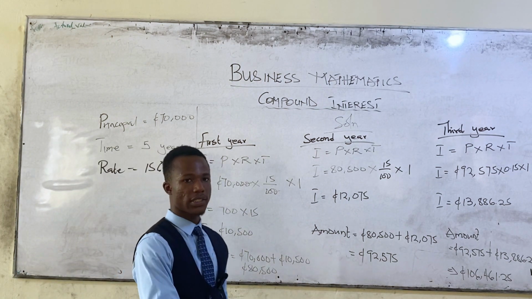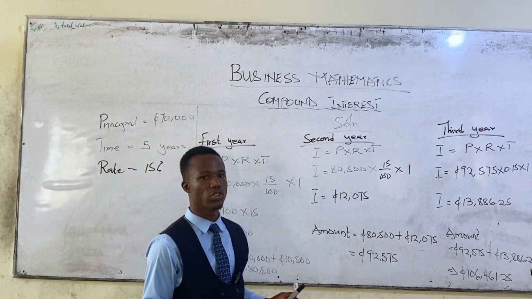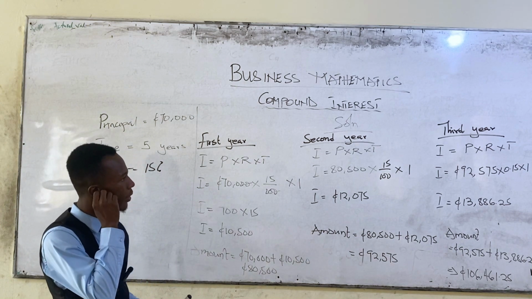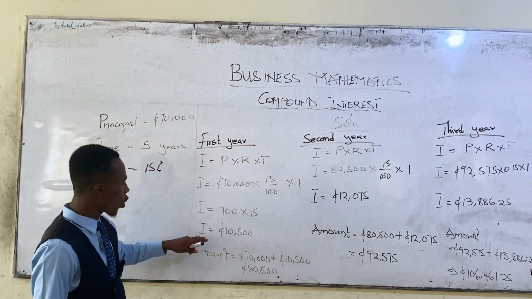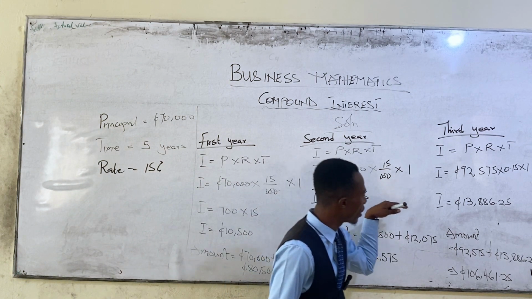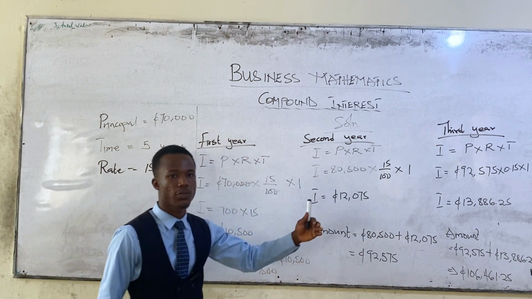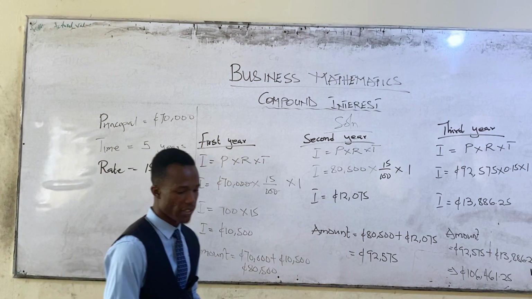But then after getting the interest for the fifth year, you add the total compound interest and you give me the answer in the comment section, and also the future value, that is the principal in the question plus all the interest for the first year, the second year, the third year, the fourth year, and the fifth year. So you sum all of them and you provide me the answer.